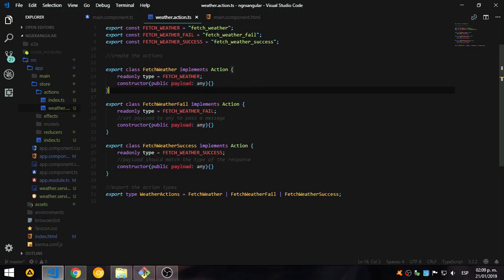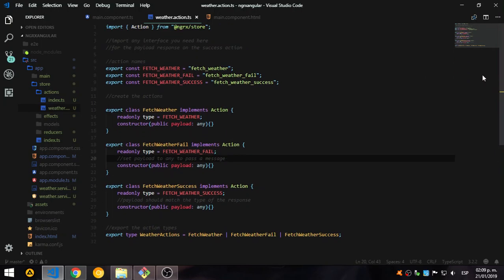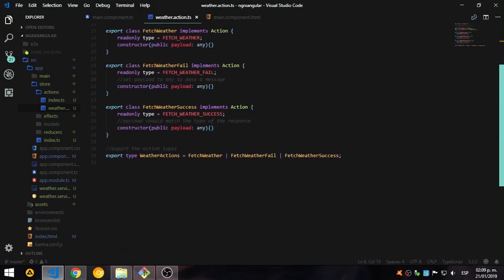So as you can see, all the actions are classes that we're going to export, and we are going to implement the action interface from NGRX that we got here, okay, into that class. We create a constructor.